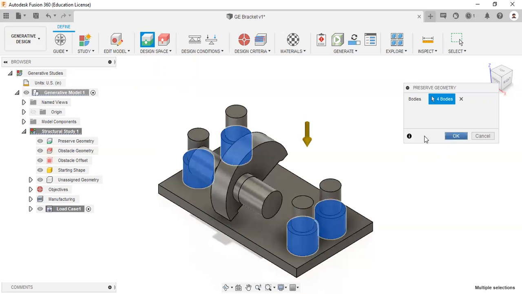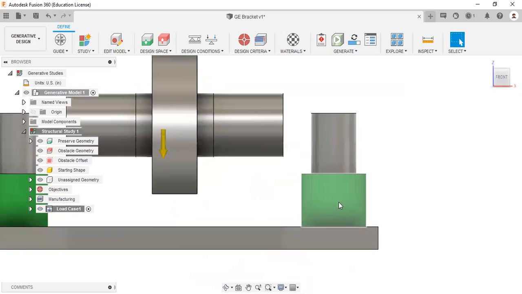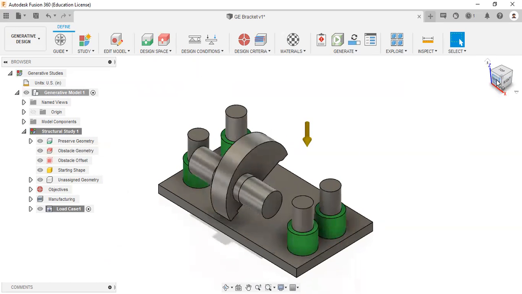I will click OK. Here you can see the color of the preserved geometry is green. In generative design, a body in green color represents a preserved geometry. These four geometries are the preserved geometries.